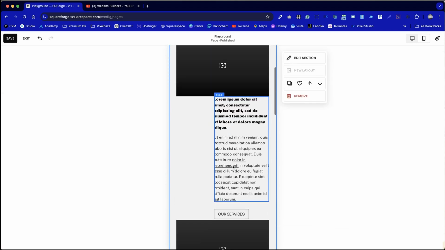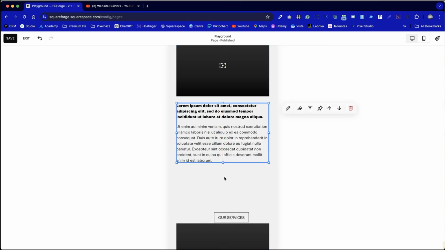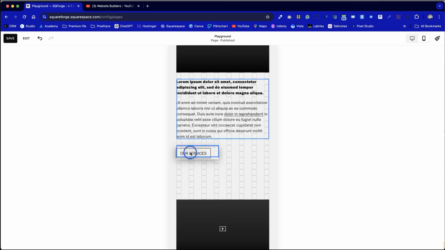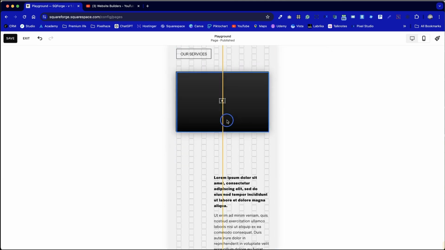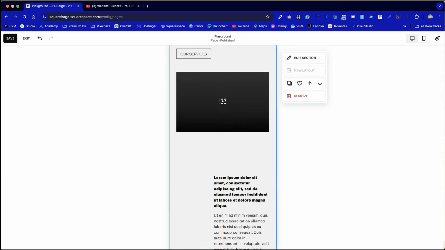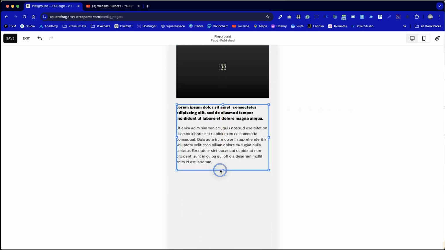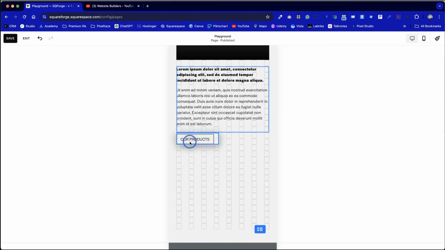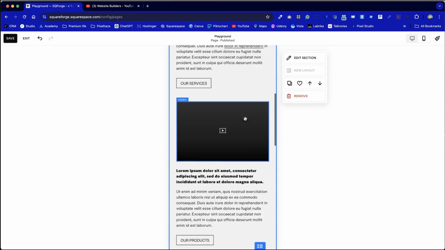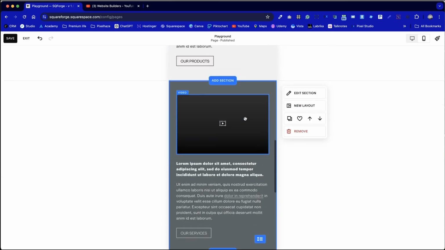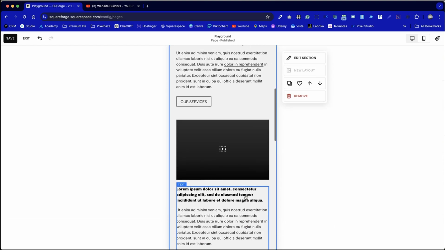So we can see that there's some differences here that need to be tidied up. Let's move that down one grid space, move that one grid space below that, and then we might add two grid spaces to the top of this video, as shown here. Let's move that up as well. There we go. First section, second section, which needs that to be replicated. But you can see that there's a lot of similarities between the two sections.